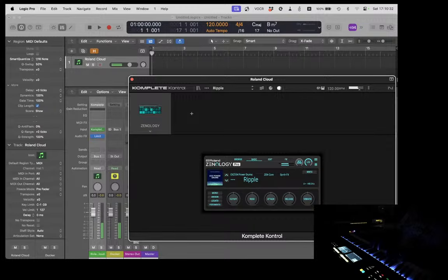Ripple. I use that sound in one of my short tracks, and I think it's short number 116, possibly, or maybe 119, something like that. It's a cool sound. And I used it in the FA06, which you can load software versions of these boards into, the Roland FA06 keyboard that I had.